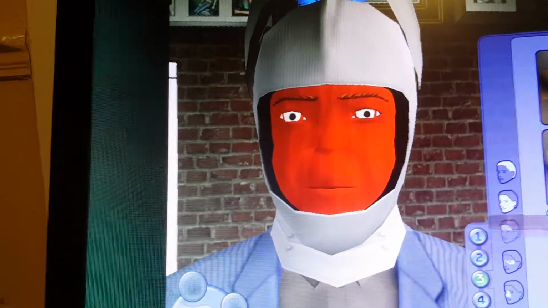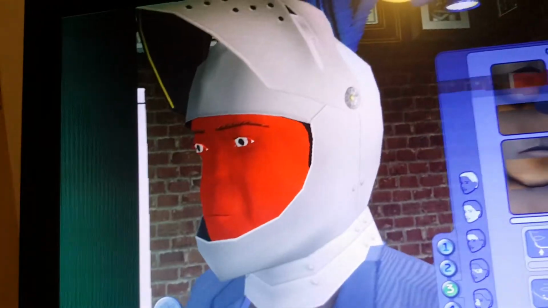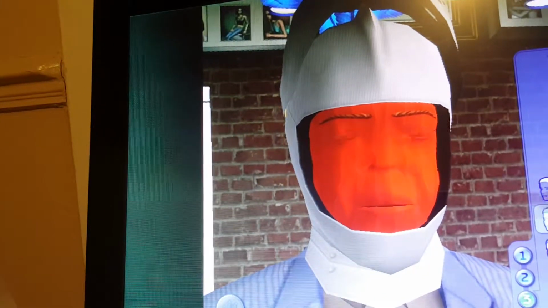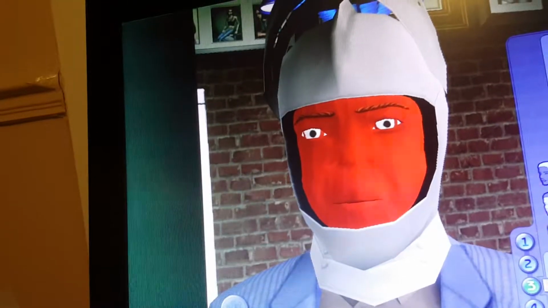I already know what I'm making his clothes be. I'm not really sure what to make his mouth, I guess just try and hide it. Hide it. Okay, so that's basically the head down. Maybe I could change the ears to really tiny. No, I'll change it for that.